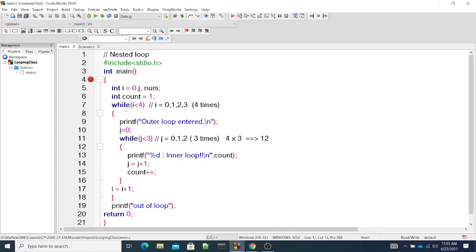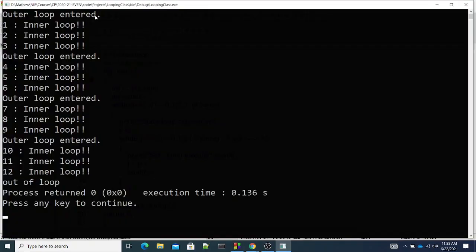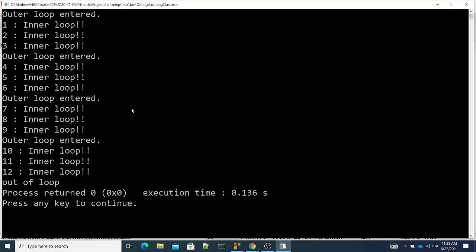Now the outer loop executes for 4 iterations, for I equal to 0, 1, 2 and 3, and the inner loop executes for 3 iterations. So the total number of times the body of the inner loop will be executed is 4 into 3. That's what we were discussing, and we saw that literally.